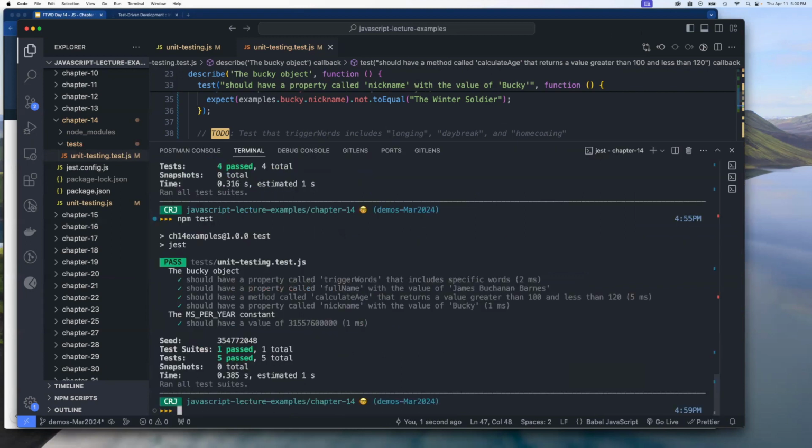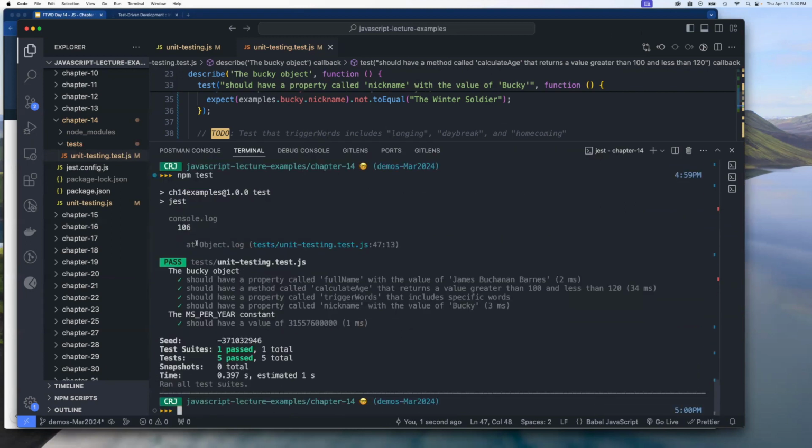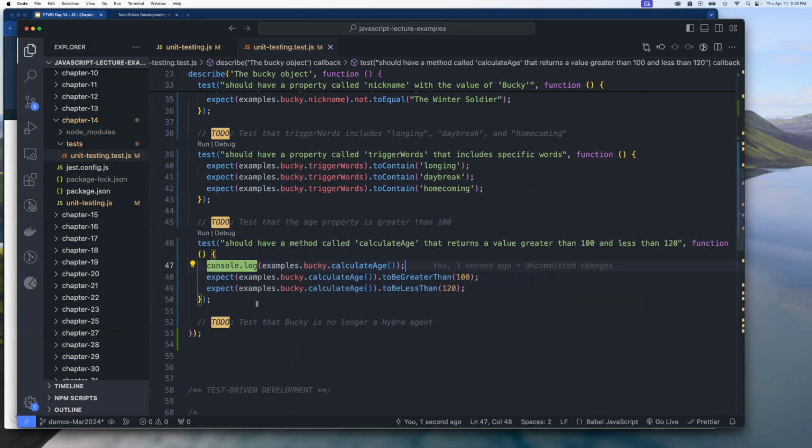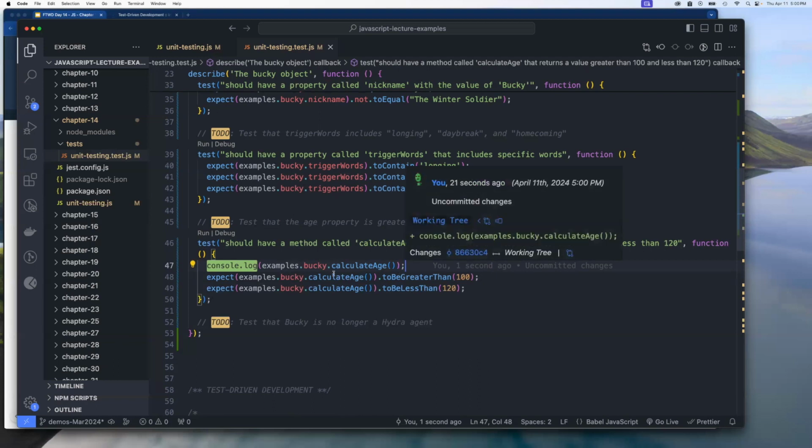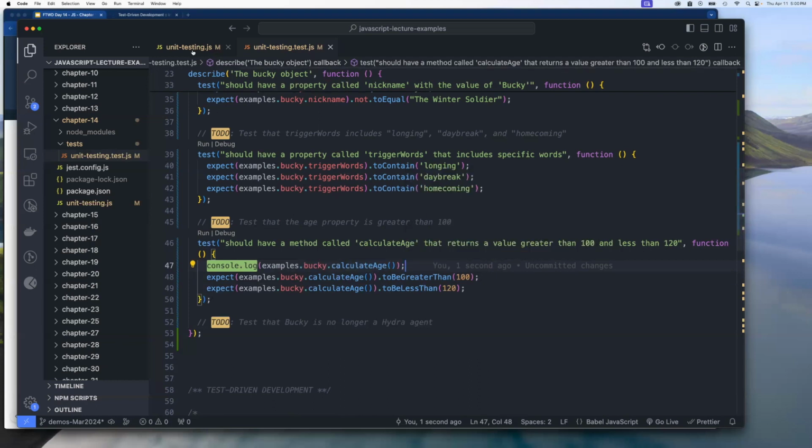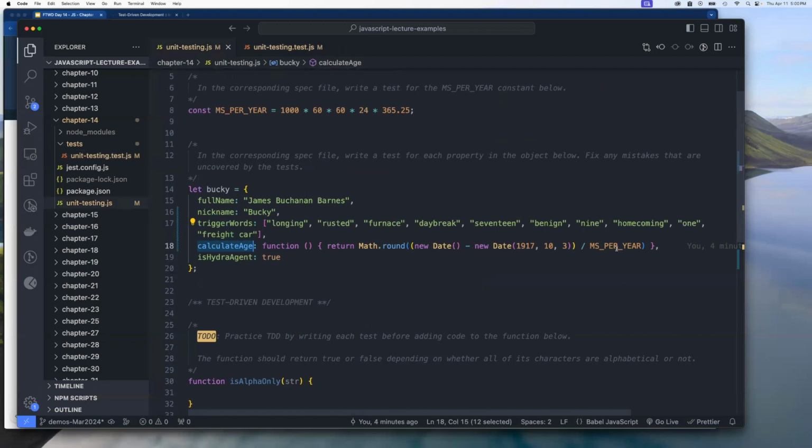When I run the tests, you'll see right up here at the top, console.log 106. So we see the value come back for that. That can be helpful when you're not sure that you're actually testing what you think you're testing, or maybe your test fails and you don't know why. It's always a good idea to throw in a console log and see what that code is actually coming back as, if it's not evident from the code itself, which it most certainly is not with a calculation like this.